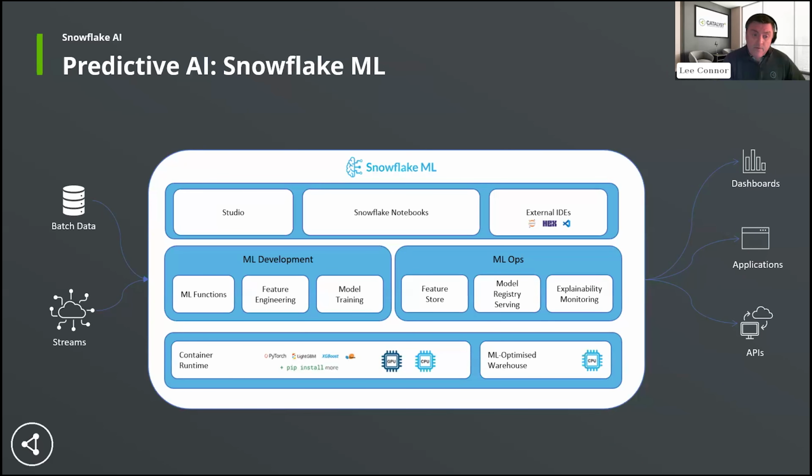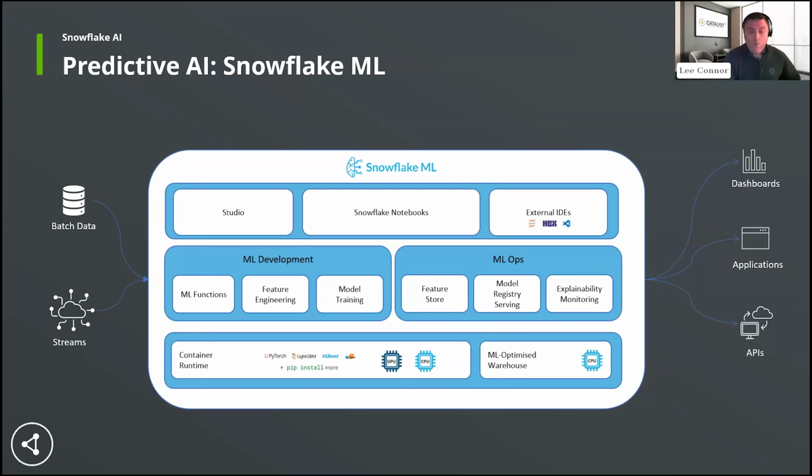But you do have that ML development environment. So you have functions, feature engineering, model training, and from the ML ops perspective, you've got a feature store, registry, explainability, and they're all underpinned by it just working for you using containers, using warehouses, etc. Some of those features and functions you may not be familiar with, but I think the takeaway from this is that you don't need to be a data scientist. You don't need to be a Ben who knows data science inside and out. You can still utilize the off-the-shelf tools, and if you know SQL, then you can get stuck into this pretty quickly.